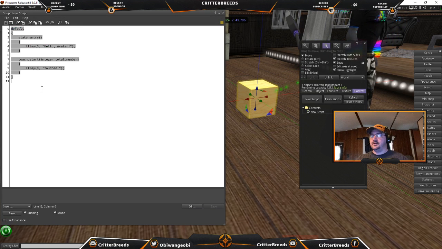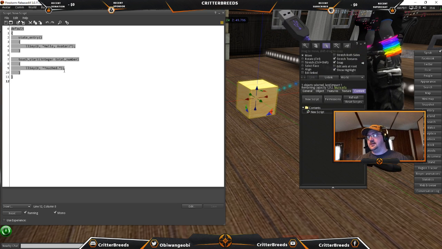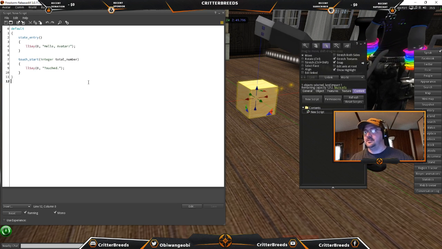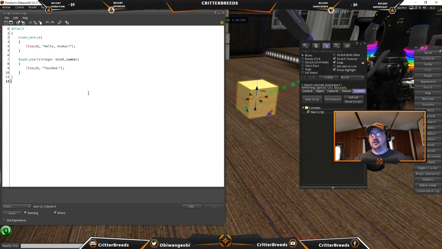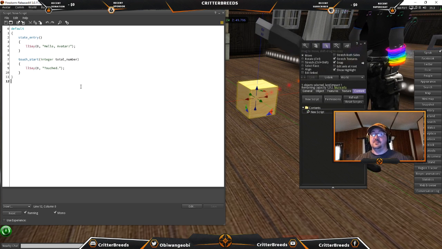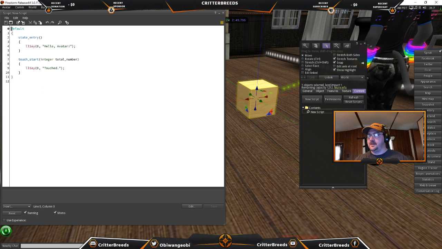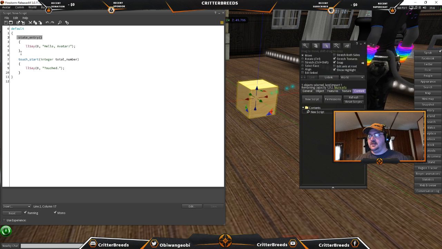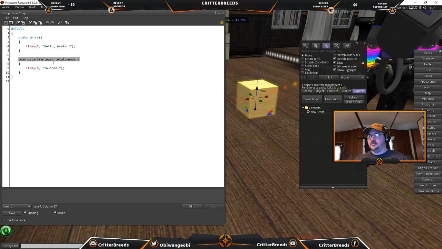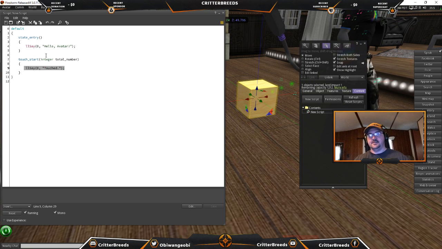If you're looking at the script, it's kind of confusing. A lot of squiggly lines, a lot of circle lines, and lots of words that may not be so easy to understand. So we're going to walk through this. We have default, state entry, touch start, and then a couple of LL says.